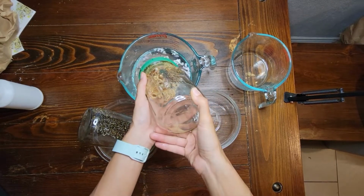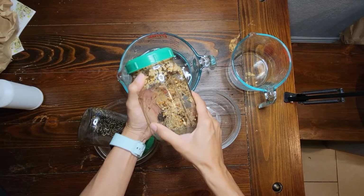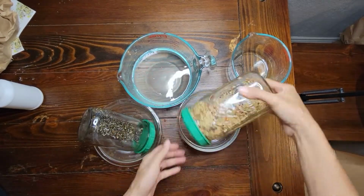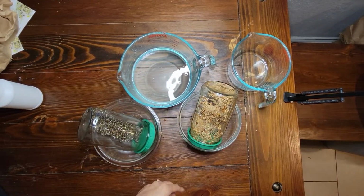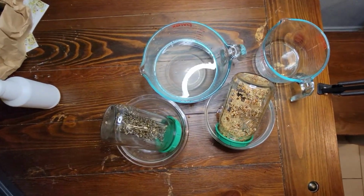And the same, since we have little roots, I'm going to be a little bit more gentle and just pour the water out a little slower. All right, now they're ready to go.